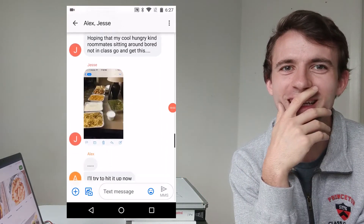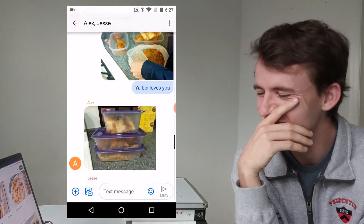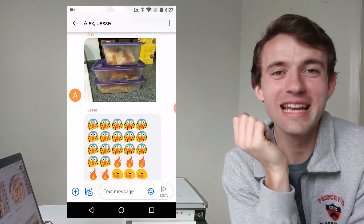A few years ago, a student was sick of the food waste and started an email listserv where you can get an email any time there is free food left over from any campus event. The hilarious thing is I did not learn about the Princeton free food listserv from another Princeton student — I learned about it from my two roommates who are not Princeton students. Any time they sent out an email I would get a text message, and we ate so much. I'm sincerely grateful for the amazing free food that Princeton chose to share rather than let go to waste.